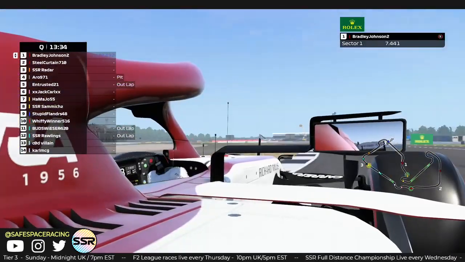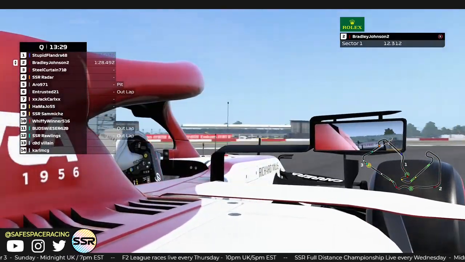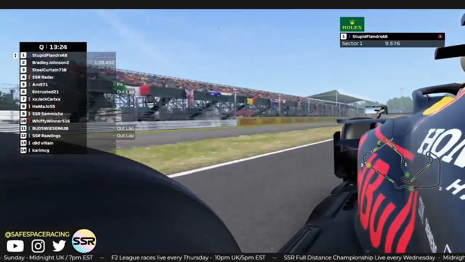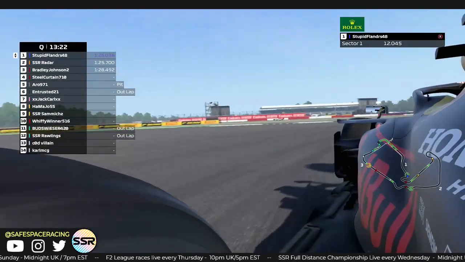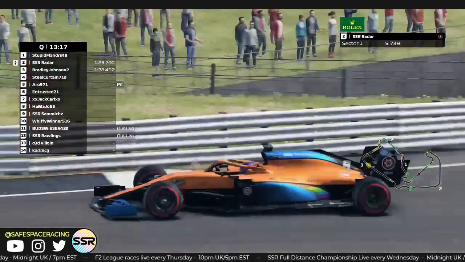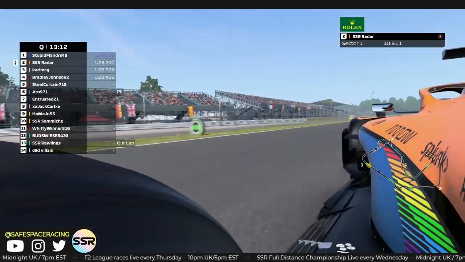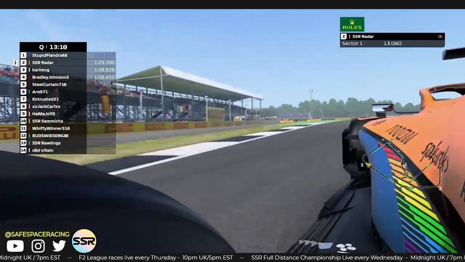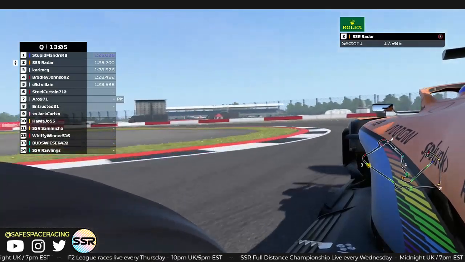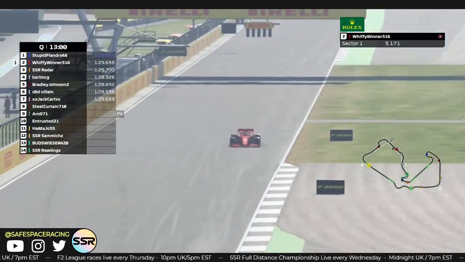We saw yesterday in Tier 1 the drivers getting into the 124s, and we saw in Tier 2 drivers going into the 125s, as Stupid Flanders has done with a 125.036. He now goes into provisional pole. Radar crossing the line in the McLaren as well. Flanders, very quick lap, straight into the 24s. No messing about, probably see a 24 here. We'll see a few 24s. Yes, I wouldn't be surprised if we had a couple of 24s in this lobby as well.